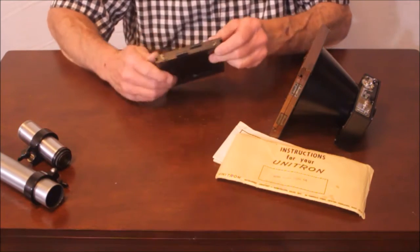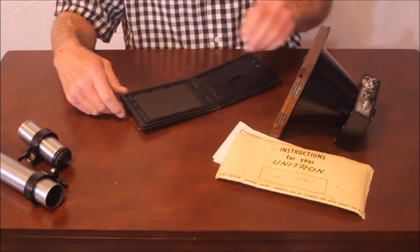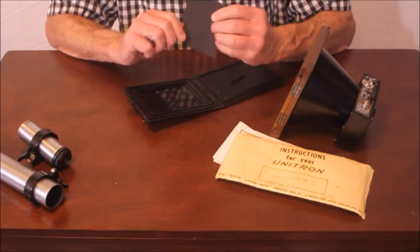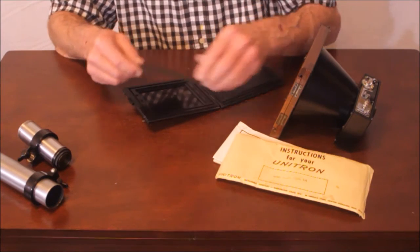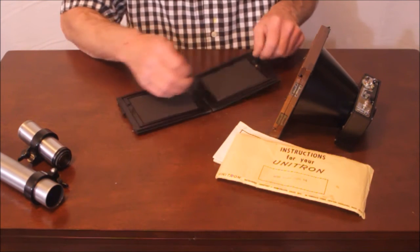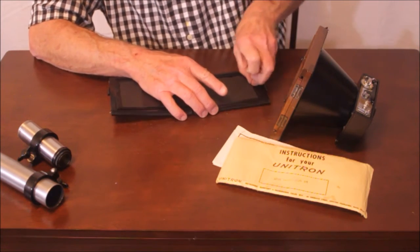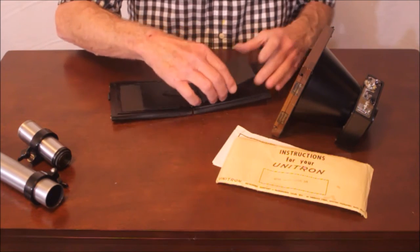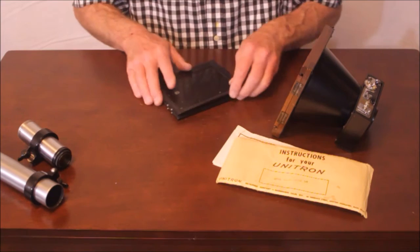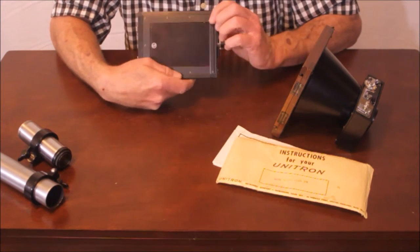Here is a film holder and this has a couple of little latches here. You open this up and inside you find a couple of things - first one of these little plates. Now this holds a sheet of film, it's about two by three. I think you could also use glass plates in there if you wanted to. There's another one stored back here with a nice little latch to keep it in. You would have to load this film in a dark room - handling all this film in a dark room, load it all up, put it in the little things, seal all of this up like so. Close this up with a couple of little latches - the idea is to keep it nice and light tight until you're going to take it out and expose it.